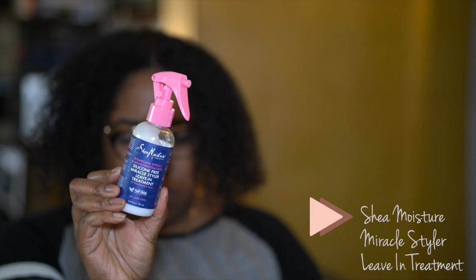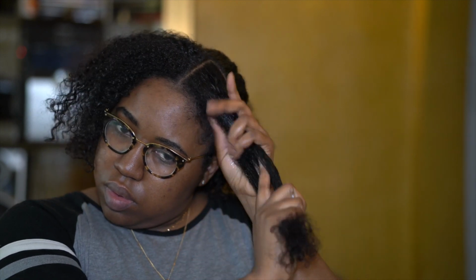Then I'm going to use the Shea Moisture Hydrate and Repair Leave-In Conditioner. I'm going to spray that all throughout my hair. And then also this Miracle Styler Leave-In Treatment. This made my hair really soft. So I went ahead and put that throughout my hair and sectioned it off and air dried overnight.